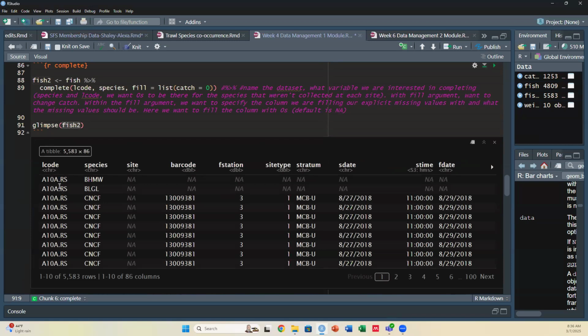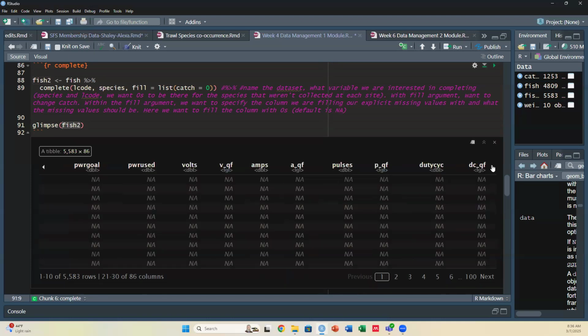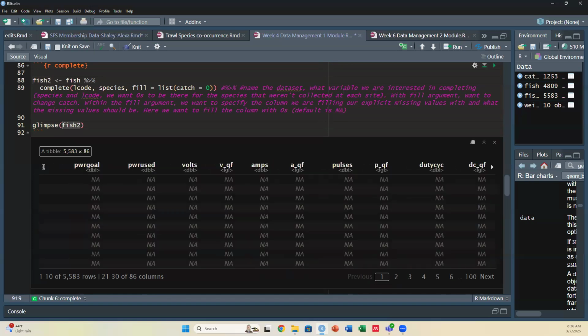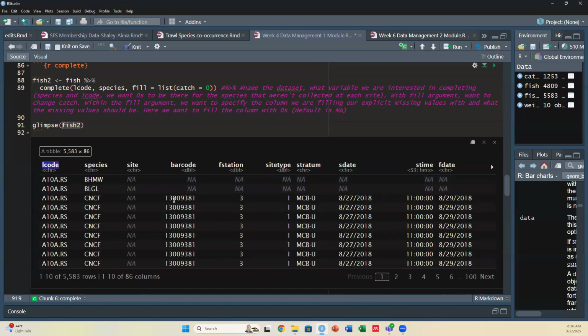So if we look at that a moment, the first 2 rows were where we filled in with zeros. We just have NAs for all of these columns besides L code and species because we asked it to fill in those. So literally just everything is NA for those columns. We probably don't want that. We likely want all the other information like the sampling date, the vegetation type for that site, the bottom type, the DO, the temperature, all that information we still want for that site. It won't fill it in just using complete.